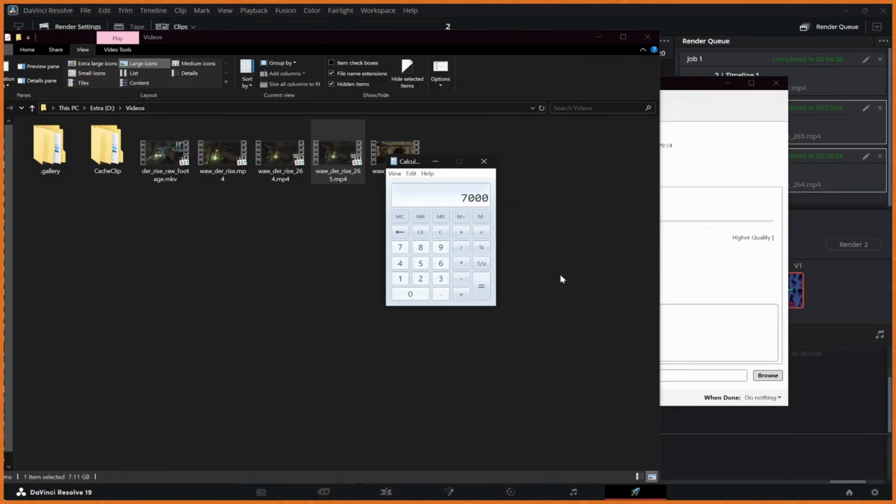If you have a 5 megabyte per second upload, that's 1400 seconds, which means it'll take about 24 to 25 minutes. And if we get this down to 2 gigs instead at a 5 megabyte upload, 2000 divided by 5 divided by 60, right? That'll be only 6 minutes. It's literally a fourth of the time.